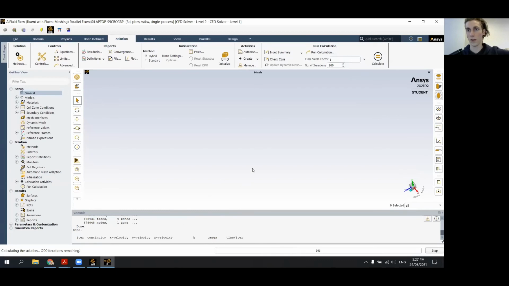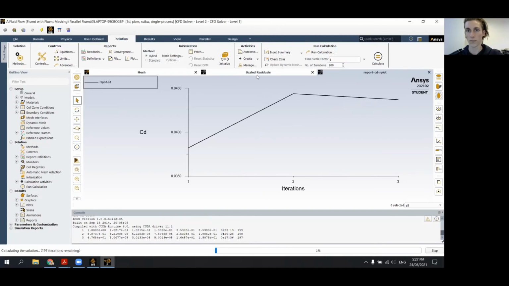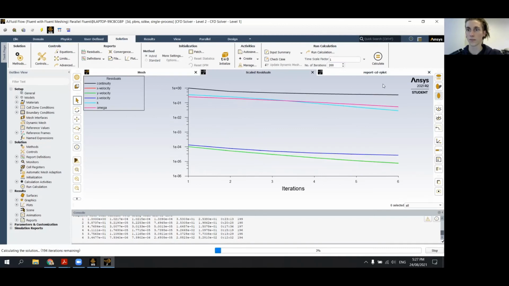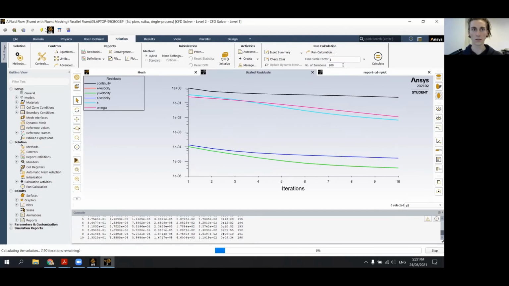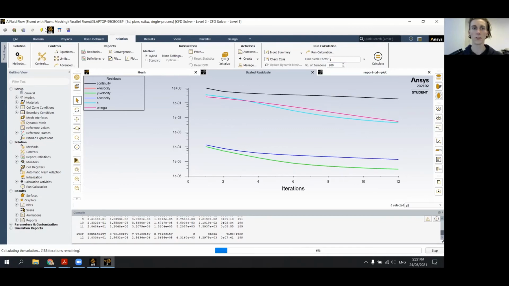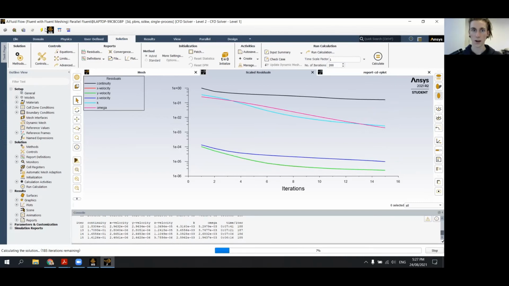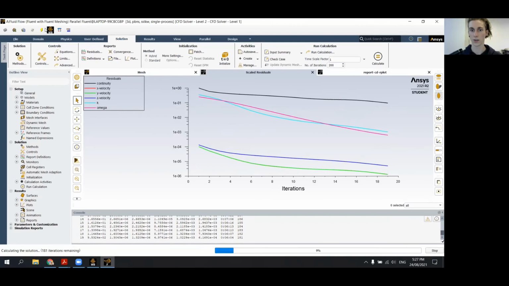All right, if you're in the student version of Ansys, you can only designate a certain number of cores, so this might take quite a while. But what you want to look at is your residuals. The residuals indicate an estimation of the magnitude of the error for the velocity distribution and also a couple of other things. We want to keep iterating until our residuals, i.e. the estimation of our error, reach a certain value.